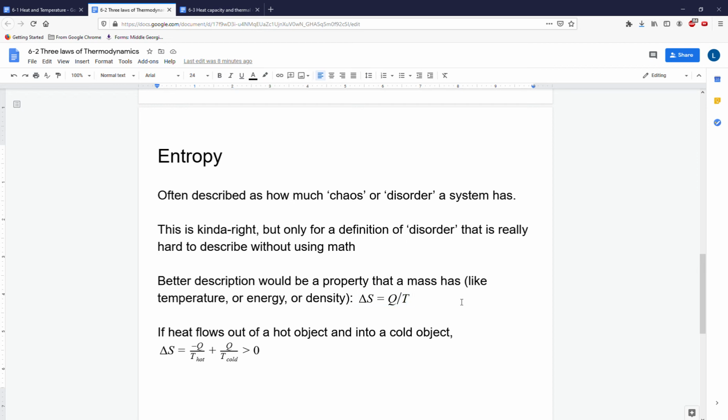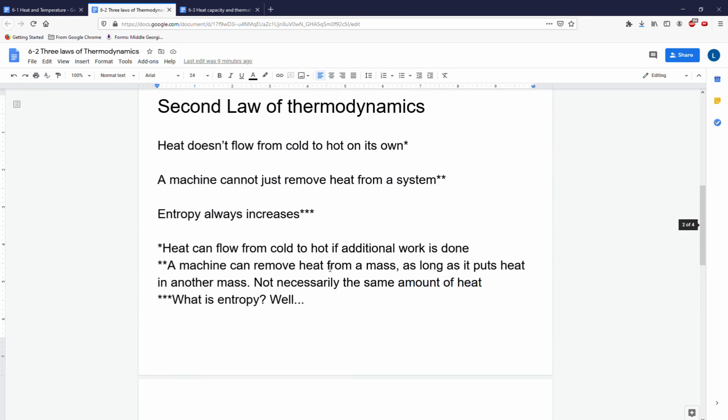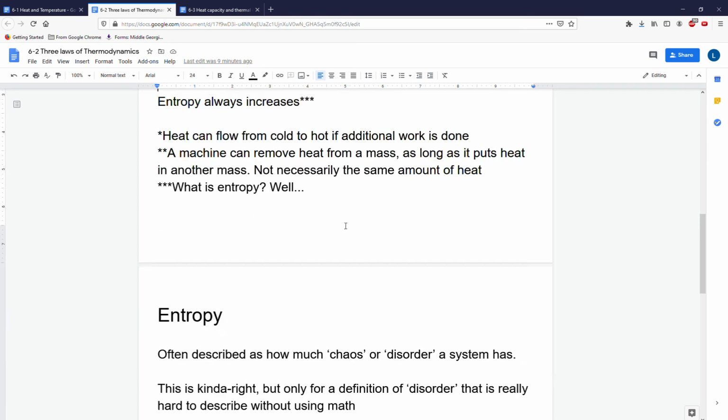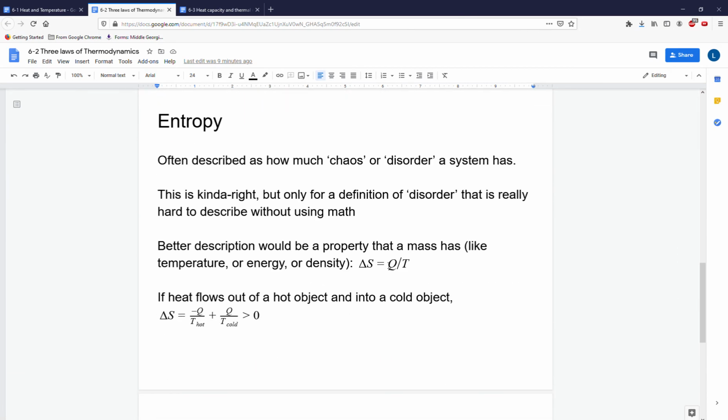Now, it can get a little difficult, especially since adding heat to an object will change its temperature. But if you're familiar with calculus, this is the kind of problem that calculus does fairly easily. Now, using this definition of entropy, we can show how entropy always increases leads to these other two definitions, and in fact, all three of these definitions are equivalent. So let's start with entropy always increases. So, meaning entropy cannot decrease. Well, if the only thing we do is we remove heat from a system, then Q is negative, so delta S is negative. That can't be done.